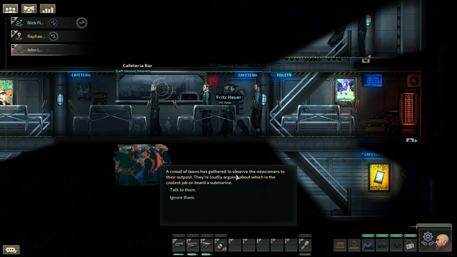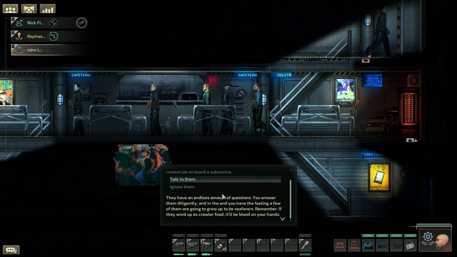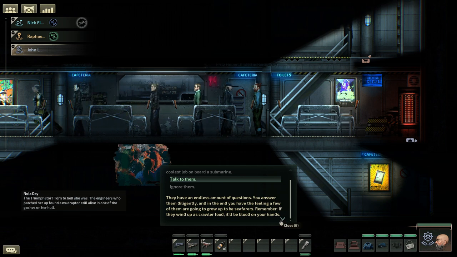A crowd of teens have gathered to observe a newcomer to their outpost. They're loudly arguing about which is the coolest job on board the submarine. They have an endless amount of questions. You answer them diligently. In the end, you have a feeling a few of them are going to grow up to be seafarers. Remember, if they wind up as crawler food, it'll be blood on your hands.